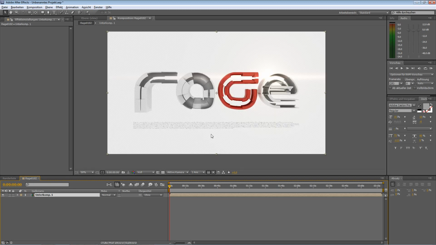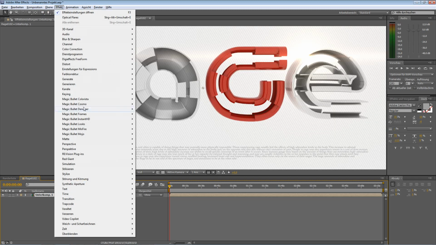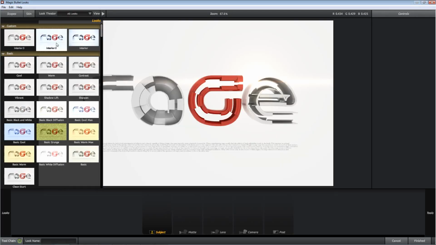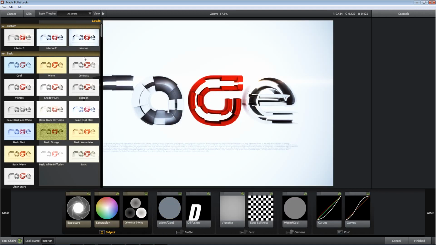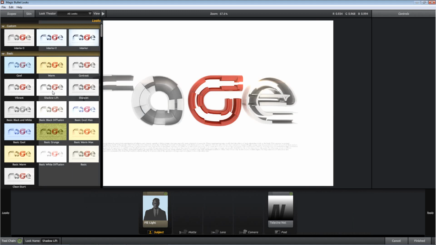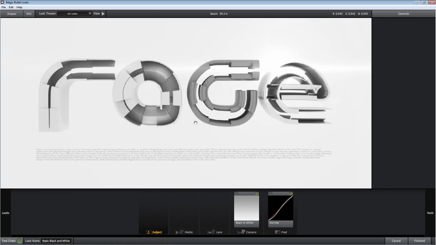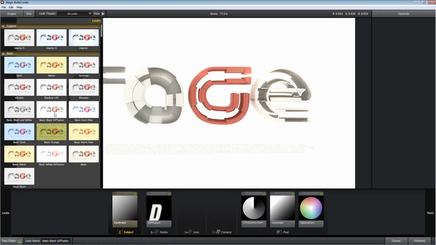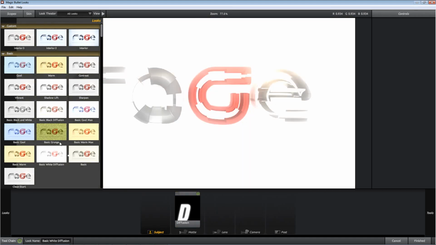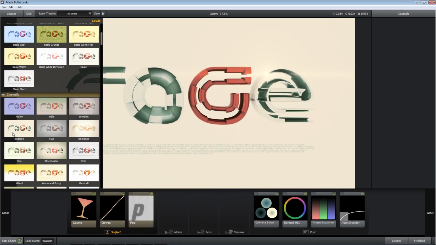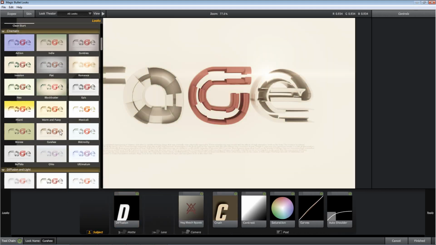So and here we will use the plugin Magic Bullet Looks. This is also awesome. Worth to buy it. This is simply stunning. You have a lot of presets you can use. As you can see here, with a simple mouse click, you can create stunning pictures, stunning color corrections, everything you need. So also in this black and white style would look just, I don't know, I think it looks gorgeous. But what will we take? I'm not too sure. I think we will use something like a good question.